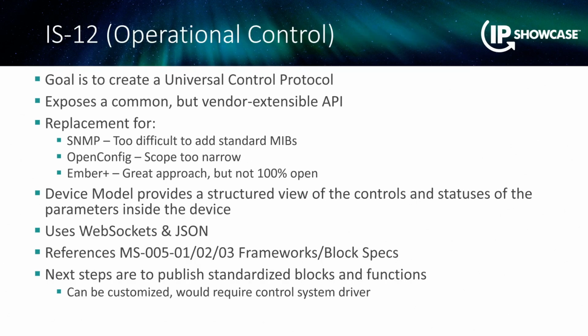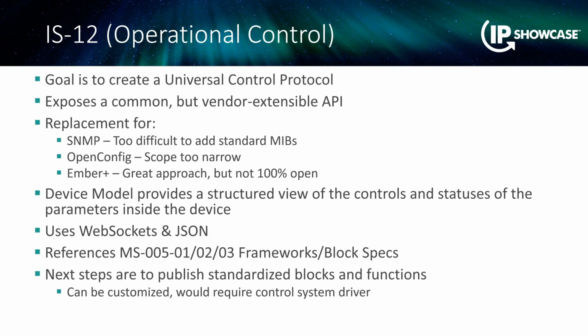The next one, well, this is operational control. If we can do switching and we can do basic routing from A to B, what about operational control? What about actually configuring these boxes? Because you've allowed me to connect all the devices, but I still have a different API for every piece of equipment in my rack or in my studio. Wouldn't it be nice if there was one common standard way to do that?